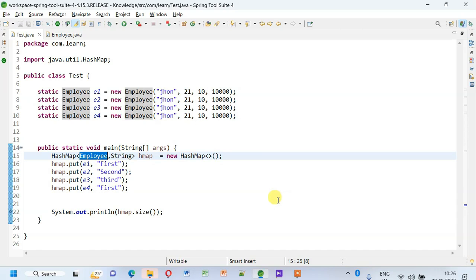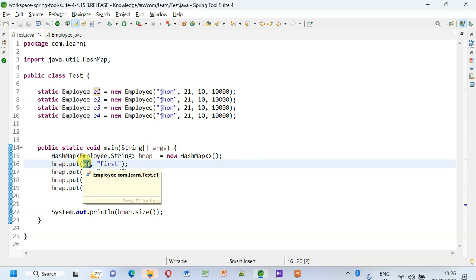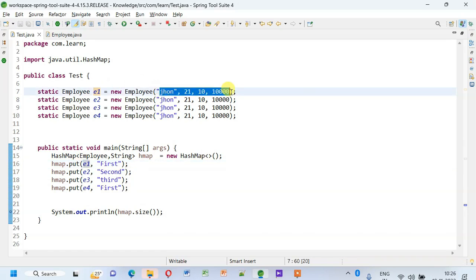Okay. So what will happen when you do hashmap.put, trying to add the key and value pair in a hash map? It takes the key and, based on the implemented hash code method, tries to generate an integer based on the content of the key. Once you have that implementation, you are sure that if the key contents are the same, it will generate the same integer, and hence it will fall into the same bucket.